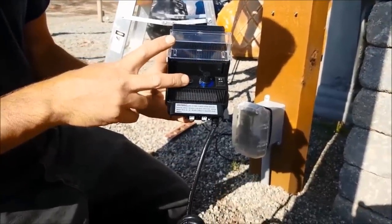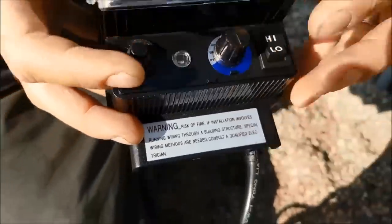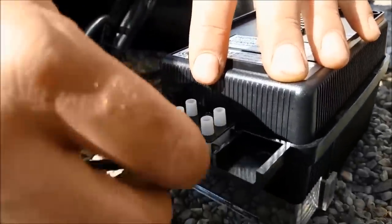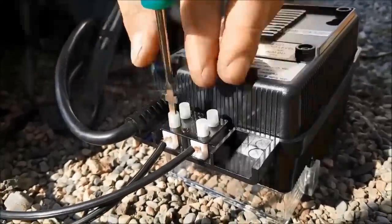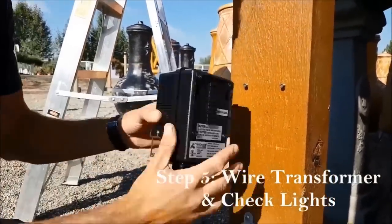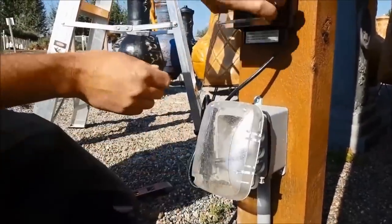This is an example of a Kichler transformer that comes with a photocell to turn your lights on and off with dusk and dawn, as well as a simple and very easy-to-use timer. Once you've selected your transformer, the next step is hooking up and wiring all your lights to the transformer. You'll usually find two taps on the bottom — one for a common connection and one for a 12-volt or 15-volt connection. Wire those in, mount your transformer, plug it into your GFCI receptacle, turn it on, and you're good to go.